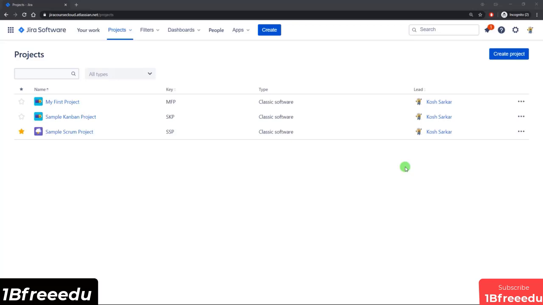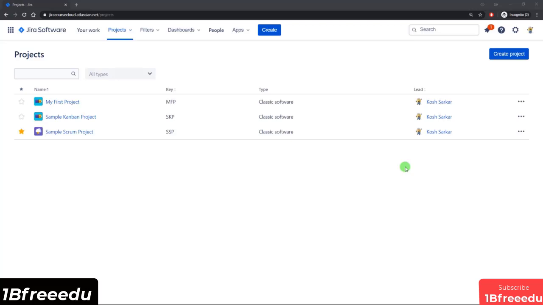So what I'm going to do is create a project and call it Jira course, and I'll set it up as a Scrum project. I will then create epics to represent each of the sections in this course, and then I'll put in stories within each of those epics to represent each video in the course. And as I go through each section, I'm going to start a sprint and then close the sprint for that section when I'm done with it.